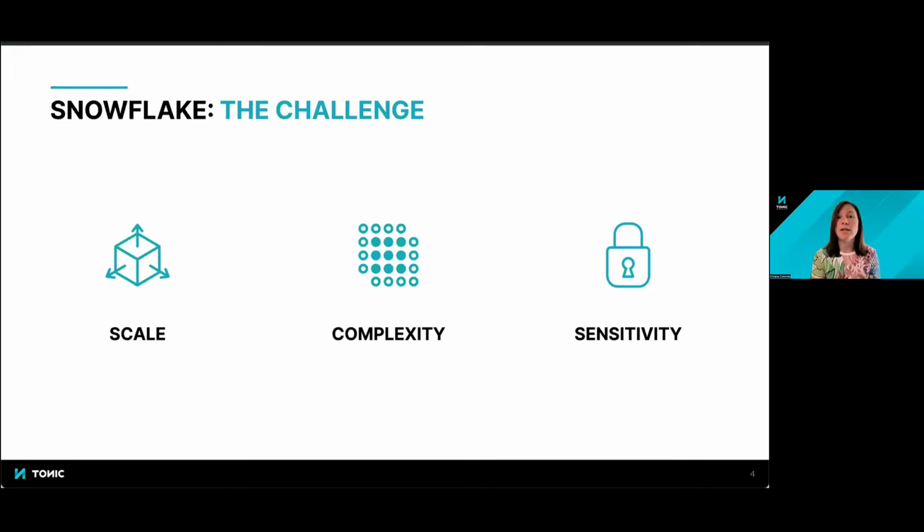And the last part of the challenge is sensitivity. If you're using Snowflake to store customer data or proprietary business data, you're going to have sensitive information in there that is almost undoubtedly subject to one of the recent data privacy regulations. And if you're planning on using that data in development or analytics, the fact is you can't. You need to make sure that PII is purged from the data before it finds its way into your lower environments. So that combination of scale, complexity, and sensitivity means that securely de-identifying your data in Snowflake while preserving that data's utility is not easy.